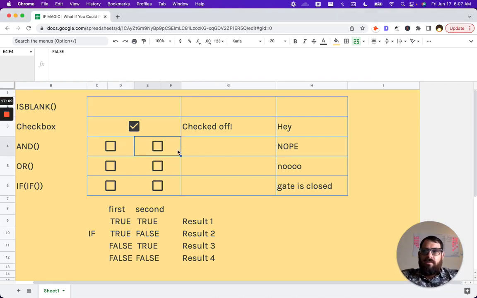One of the easiest and best use cases is, say, you have a few people that need to approve some process. Like you have a business process or an operation in your business in which multiple people need to see the end result or approve it or at least check off that they've seen it. AND is really beautiful for this. You can create columns of checkboxes if there's, say, 3 or 4 people working on a project and they need to approve it.